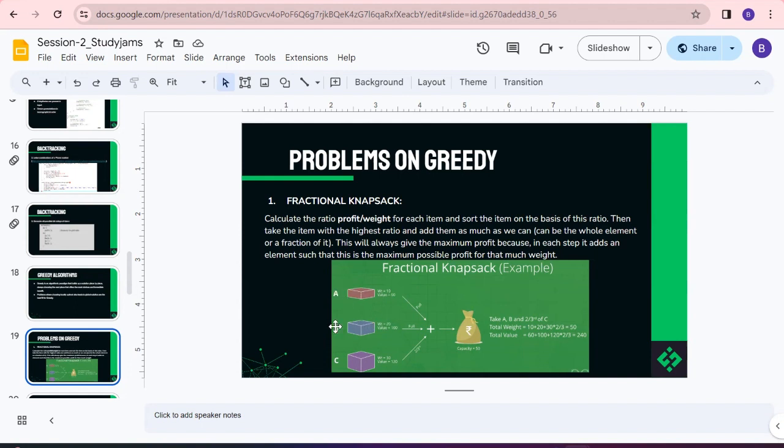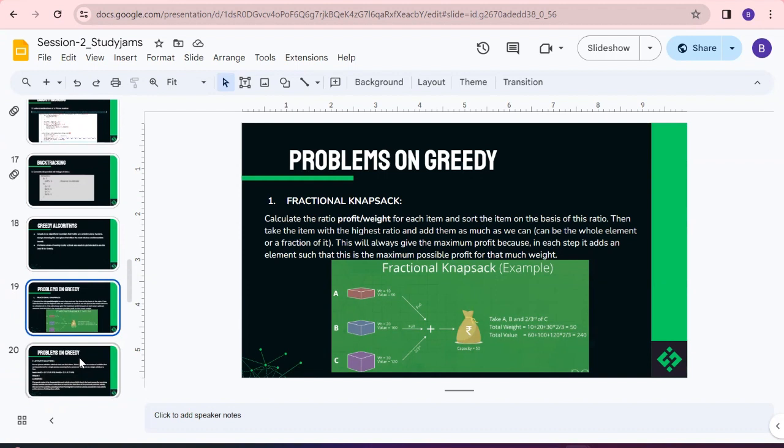Then we will go to B and C. And in these two, which is the local optimum? B, right? B has the higher ratio. So we will be choosing B. And then we will choose C. Choosing the local optimum itself becomes the global optimum. So this is what greedy algorithm is. This fractional knapsack is a greedy algorithm. The algorithm which we use here, like calculating the profit by weight ratio, is a greedy algorithm.